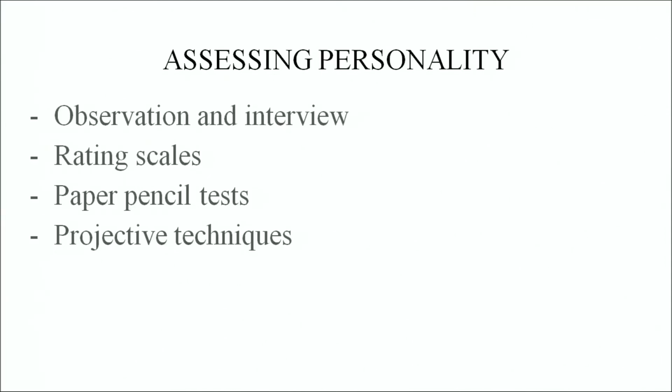The last is the projective techniques, like the Thematic Apperception Test or the Rorschach ink blot test, where ambiguous pictures or images are shown to the individual and people are asked certain questions. These are used in order to try and delve into the unconscious, to tap the unconscious desires and needs of that individual. The factors that influence personality.